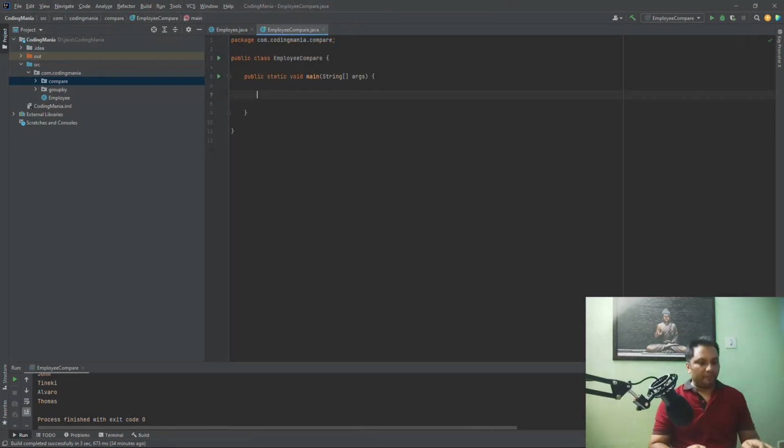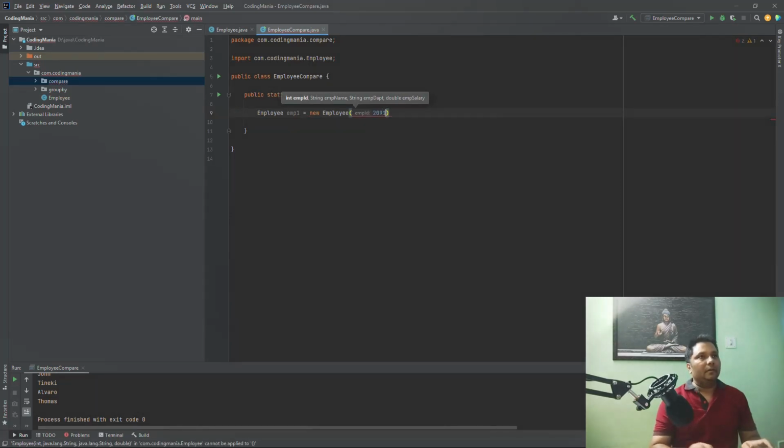Here I will create Employee objects, emp1 equal to new Employee. I'm just putting some random ids so that we will see how the sorting will happen.